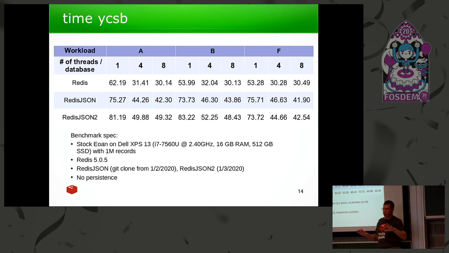And that's actually workload A. And this is reflected also in the remaining workloads. What I'm a little bit surprised about, and I haven't done a quite thorough root cause analysis yet, is why the performance for eight threads is actually higher on the native Redis level rather than four threads. So I reckon it's down to something called the Jedis interface that is used when accessing native Redis in YCSB.